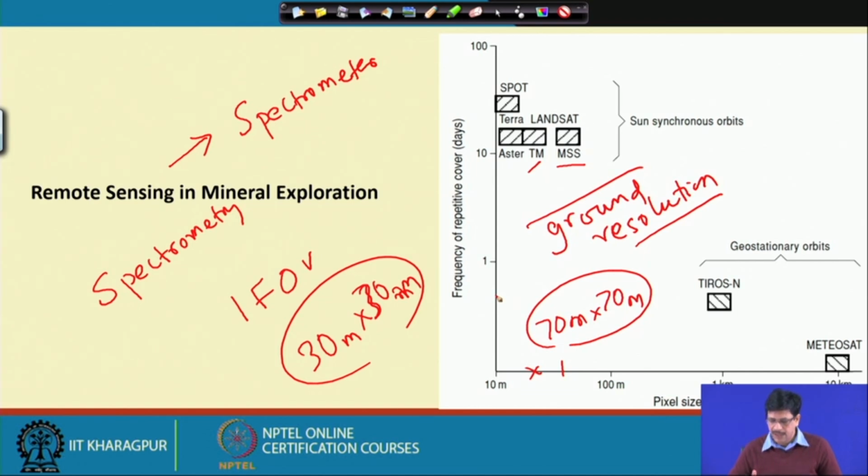So that means the better the ground resolution, the more useful it is for mineral exploration purpose. The MSS, the multispectral scanner, was launched by NASA sometime in the mid 70s, and it was followed later on by improved satellite spectrometers. And the other aspect of a satellite imagery is in what spectral range this particular spectrometer has been processing the wavelength of the electromagnetic spectrum, and in what intervals or windows.